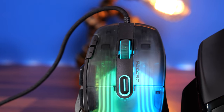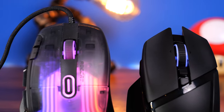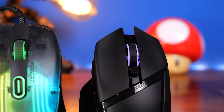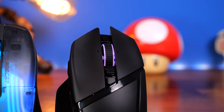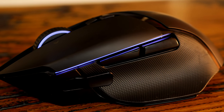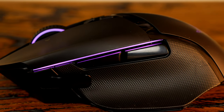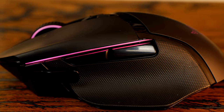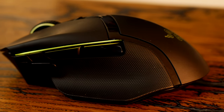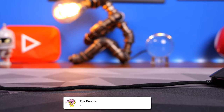Now, these are two interesting mice for different reasons. Obviously, the Basilisk Ultimate is a wireless mouse, a bit more expensive, and has some other things of interest. They are both ergonomically designed with a left thumb rest, some nice grips, and a mass of buttons. The Razer Basilisk Ultimate has 11 programmable buttons, and it also has some serious specs that include up to 20,000 max DPI, 650 IPS, 50 Gs of acceleration, and more.